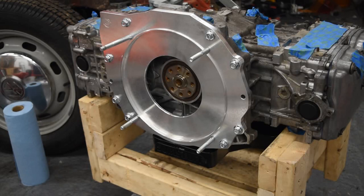Next thing we need to do is fit this flywheel on here. This is specially made to have the correct offset between all the spacing differences in the little dog here. Somehow. So hopefully this just fits.